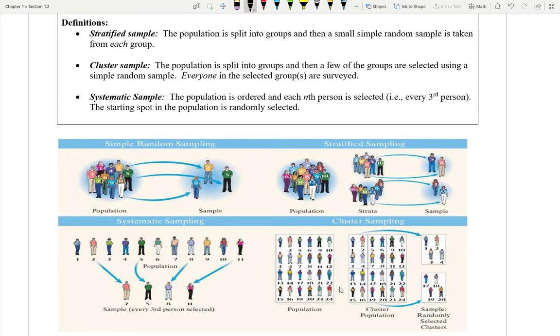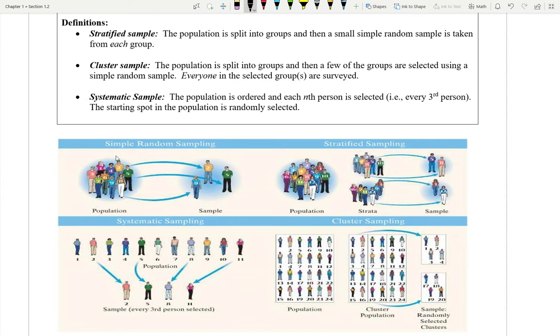techniques look like. Just as a quick recap, remember that in a simple random sample, we first had to have all of the people in the population numbered. You can see here that on the shirts of all the different individuals, there's a number. And then we use our calculator's random number generator to pull out a handful of individuals from that population group. When we do each of these other types of sampling, our goal is to get some specific representation from our population to be present.